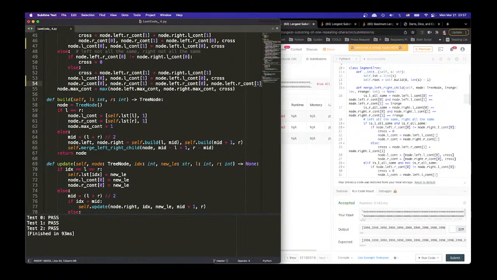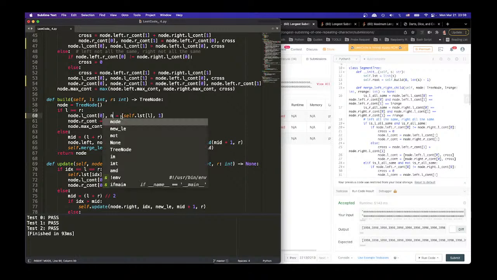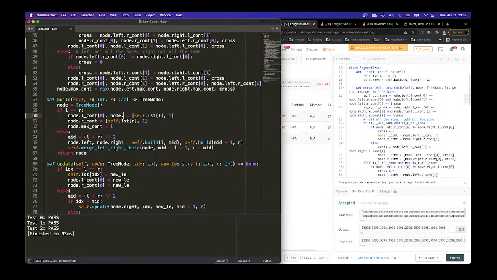Okay, so no copy. We didn't do any copy. And how about this? Build. Yep, let's also don't copy. Right, no. l count 1. Yep, no copy. Don't do any copy.